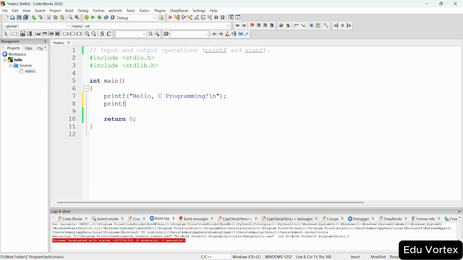Again, here we declare the message, so the value of pi is approximately, using %0.2f and the new line, and here is 3.14159.